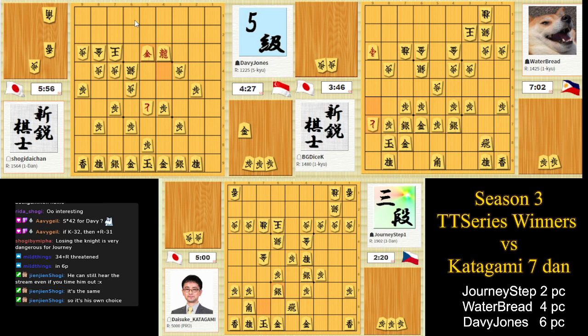Katagami sensei moved the tokin back. That's interesting, alright. So after the knight, what's going to happen? The silver goes up and maybe a similar situation will happen, but he wants to keep the tokin. Possibly drop another pawn here. And then Davy, as I said, continues with a very strong attack. Bishop drop looks kind of desperate. It's simply protecting the silver to here. But the gold drop also looks very good to me.